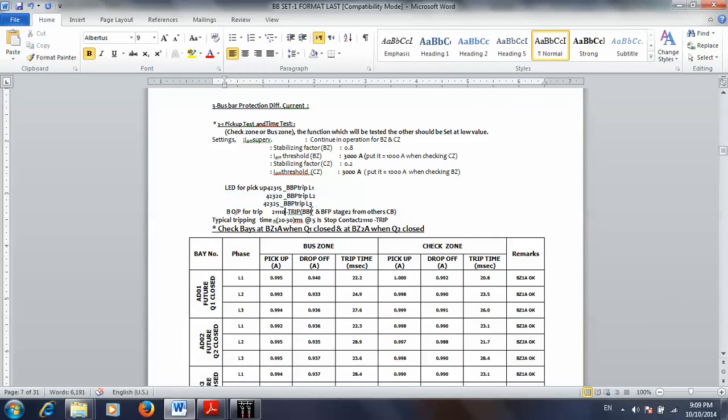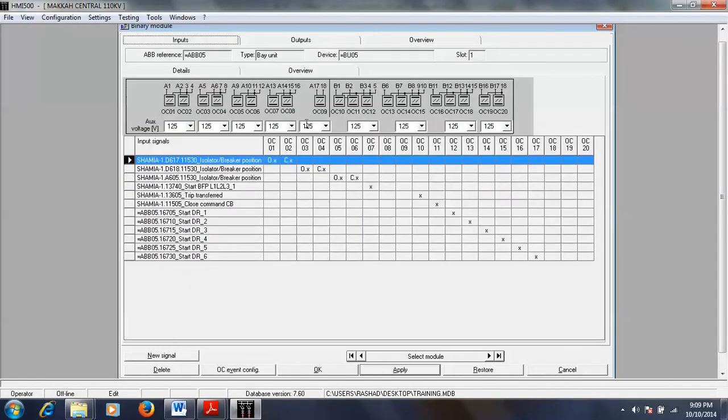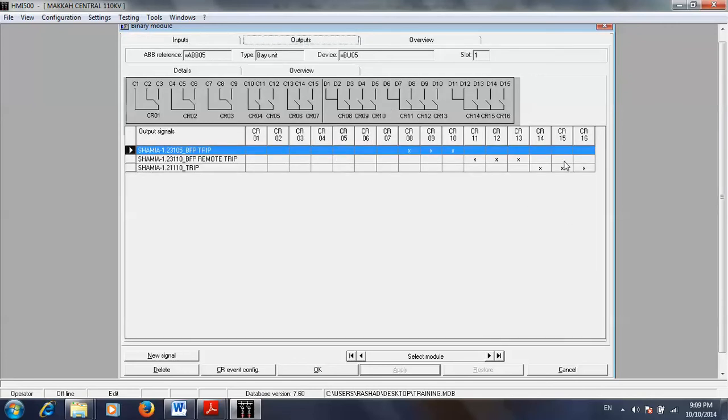This one is issued when there is a busbar protection trip or breaker fail stage 2 from other bays. So we'll use this one as output contact. So it's already available in output contact, and you will find this signal available for all bay units, available also on the same output contact for all bay units.